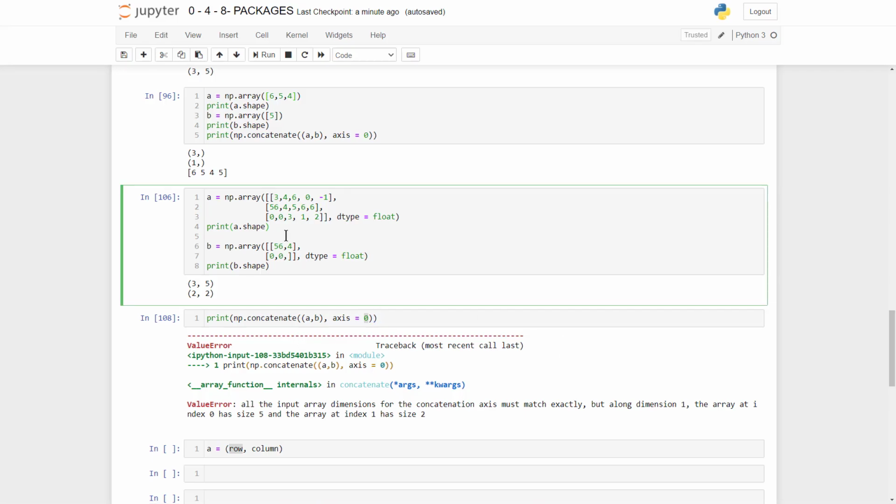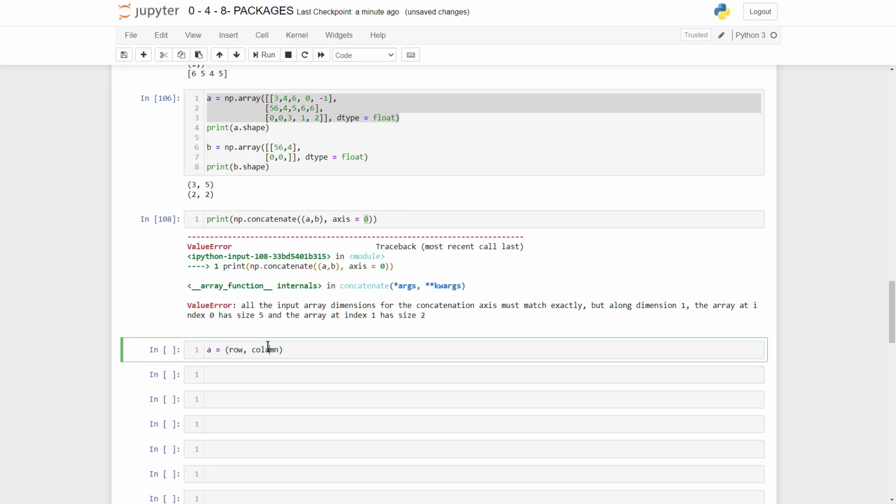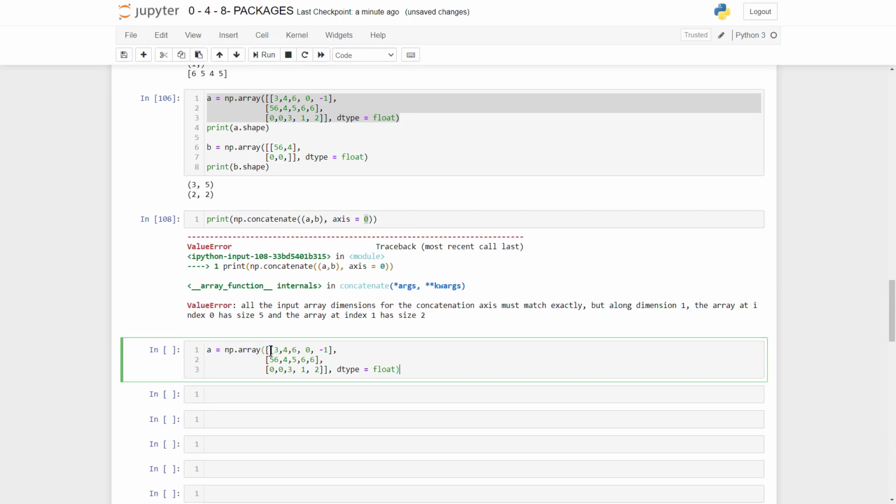Also, apart from the 2D arrays and the 1D arrays, we could also define 3-dimensional arrays. Let's copy this, paste this out here. Now, if we have to define a 3-dimensional array, then we'll need to add another axis. So let's put it this way. This is seen as regrouping 2-dimensional arrays.